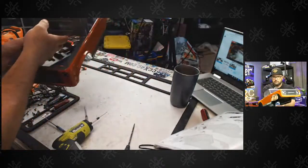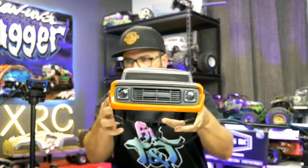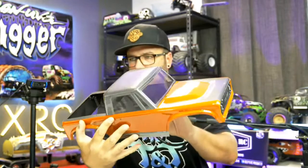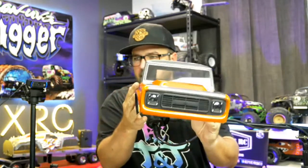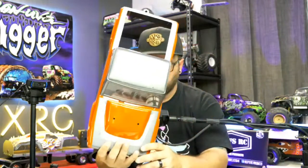All right, so. There's the front end now, with that gray blending right into that black. Sharp. I like it. But I do think if I frost those front lights, it'll look even better. So I'll probably take off these screws eventually here and do that. It's not a big deal to do. Now I think about doing it from the inside. All right. That step is done. Front and rear lights.